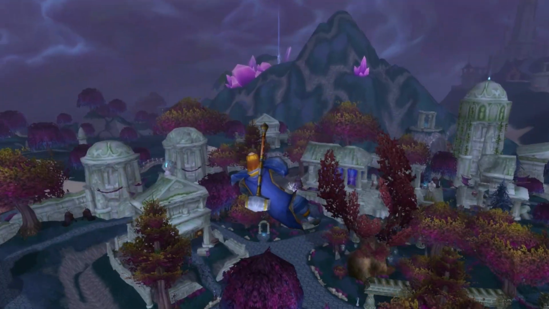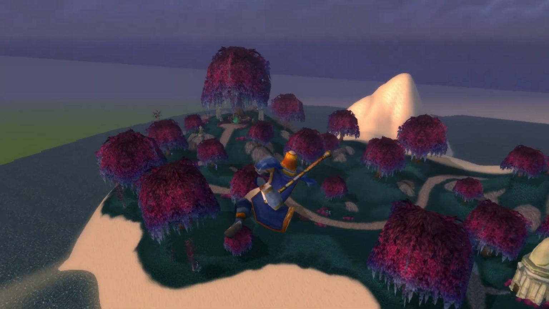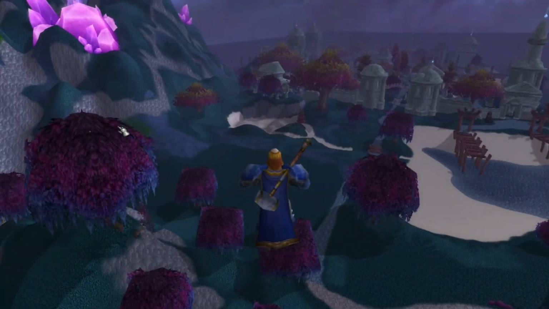If there's a spot that you've seen on the island that you think would work, maybe I just need to get rid of this hub area and turn it in. I don't know. Just let me know what you think.